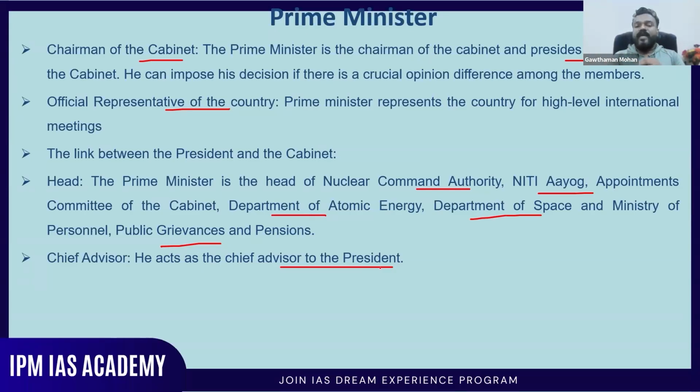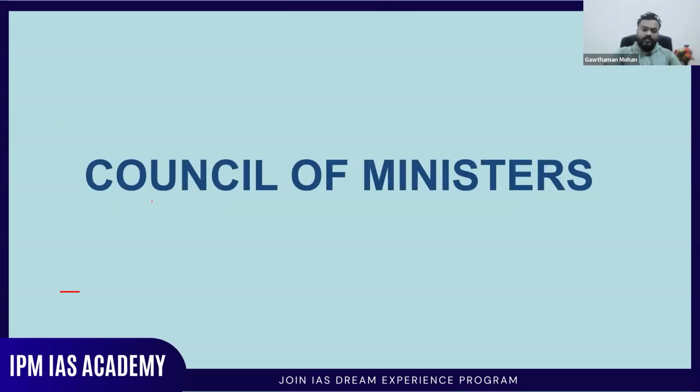So these are some of the important aspects related to the Prime Minister and the Chief Minister. Okay, their functions and duties are almost the same. The only difference is where they apply this power: one at the union level and one at the state level. The Council of Ministers, very important to understand that. The Prime Minister along with the Council of Ministers is considered to be the de facto power in our country, and in the state, the Chief Minister along with the Council of Ministers.